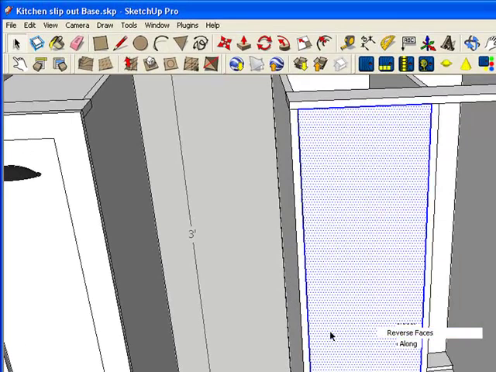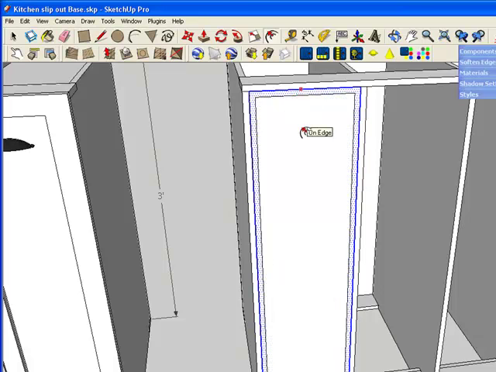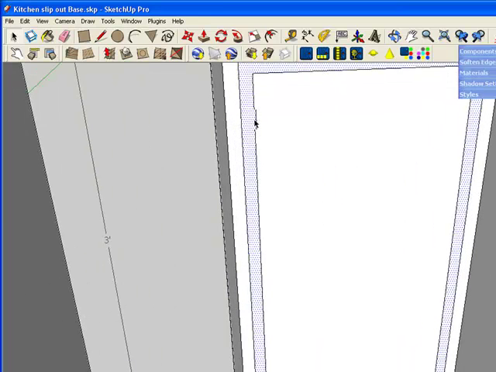And since I want 1/2 inch clearance all the way around, I can come up and click on the offset tool here, click on it, come on the edge, and then pull in a new box. And by looking at my measurement down in the corner, I can pull down till I get that 1/2 inch clearance and release.